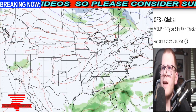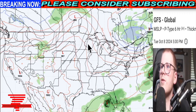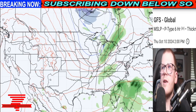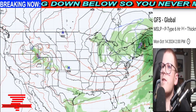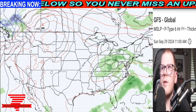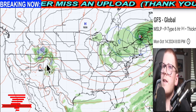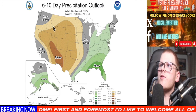But once we head past next weekend, it's looking like it's going to be still dry, but could be cool. See, we have a little bit of a trough here, and it's looking like we could have a major cold front here in the middle parts of October, which could drop those temperatures down drastically. And it's looking like we are heading into a little bit of a soggy pattern as we head into the middle of October, though, so that's something to look forward to. And it's looking like we could have some snowfall up there in the higher elevations of the mountain west, so that's exciting.